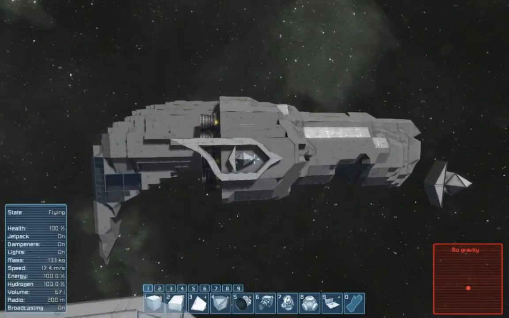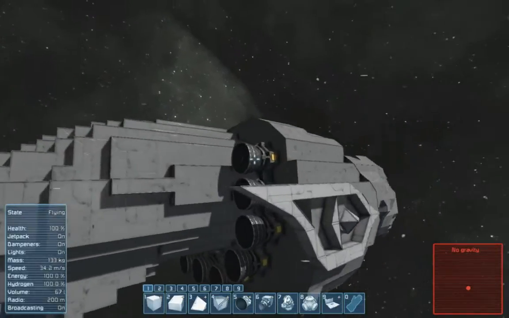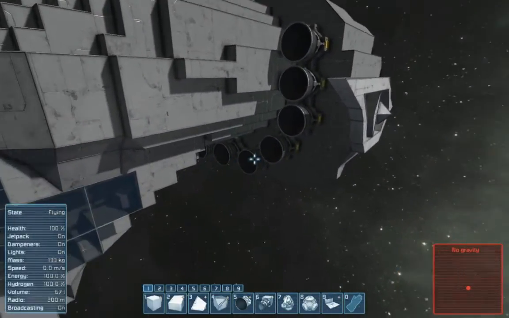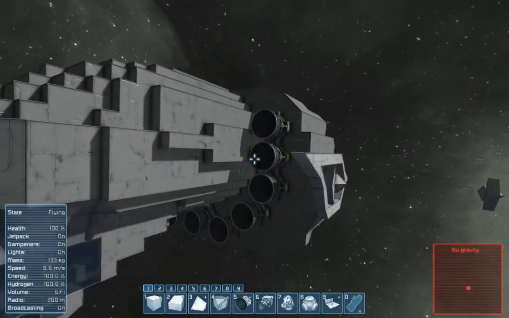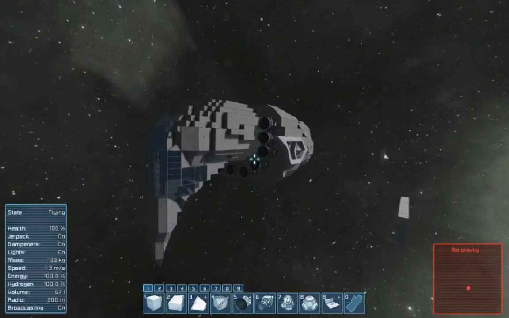But that's not all that you can do. Like I said, I'm not a big fan of these thrusters here. I thought I was going to like them, but I really don't. So let's build a custom nacelle for these to put our thrusters on, and then we'll copy and paste those onto our ship.